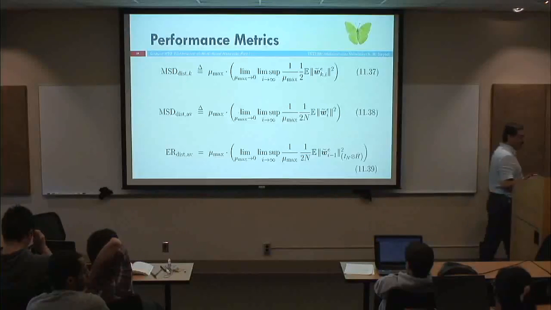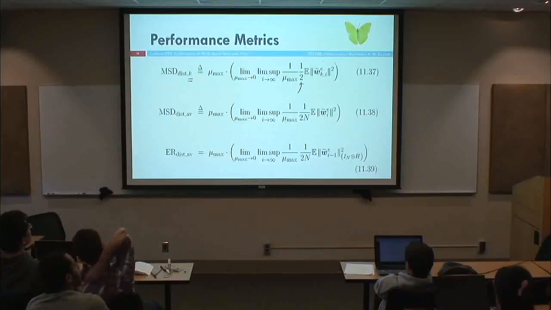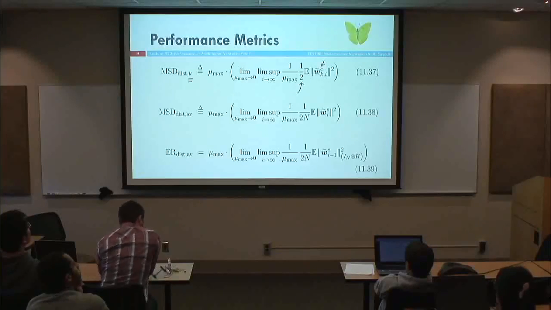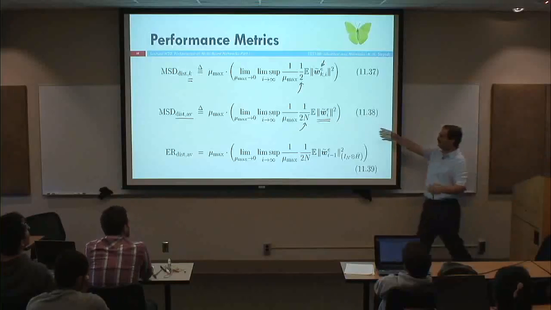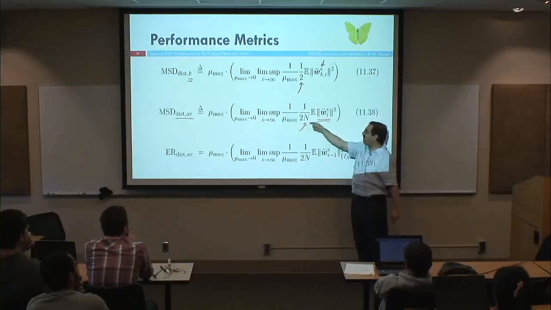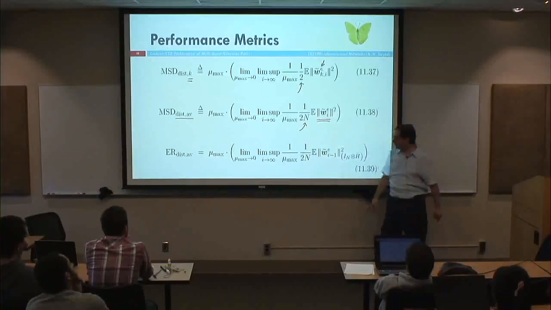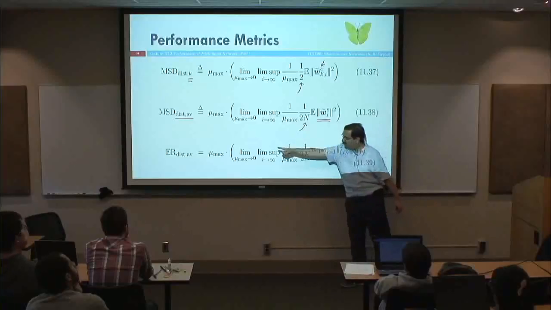Okay? So you see here, at agent K, I now added the 1/2 because I added the E. For the network, I'm averaging over all agents. You see, this is now the error across the network, right? This is the sum of all of them. So the sum is already embedded in the way I wrote it. There is no K here. So this already gives you the sum. You divide by N. Because of the E, you divide by 2. And this is what I just explained. So this is over the network, okay?